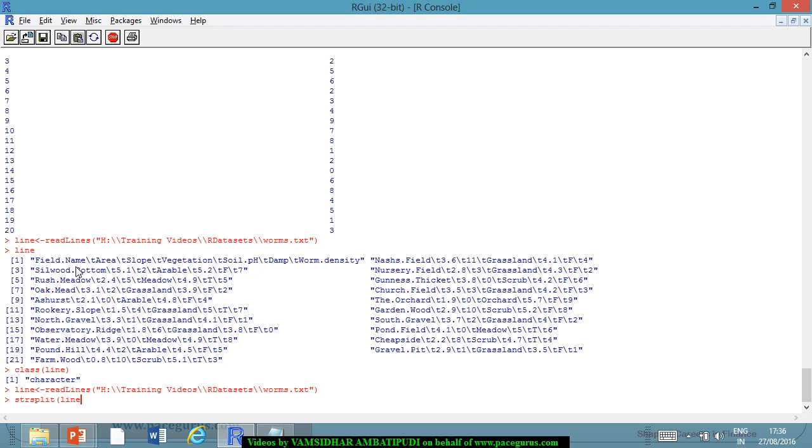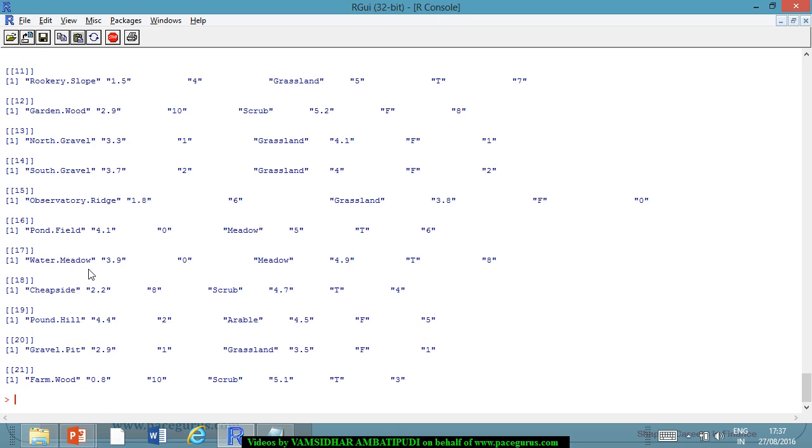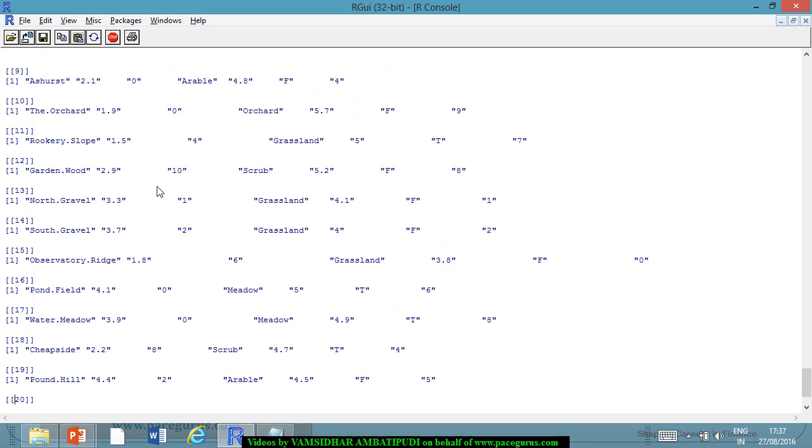You are splitting the line on all the \t marks, because the data is separated by tabs. Wherever \t is found, the whole thing is separated, so you will get it completely separated.